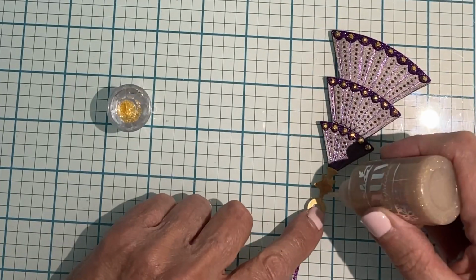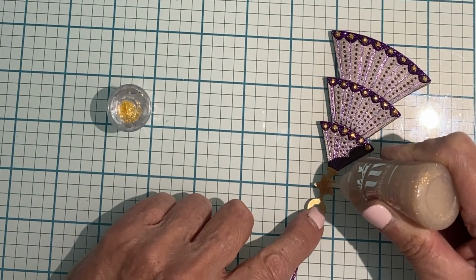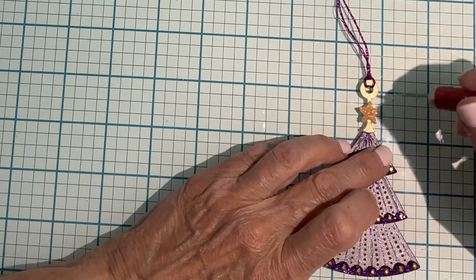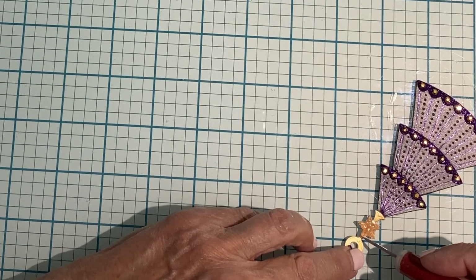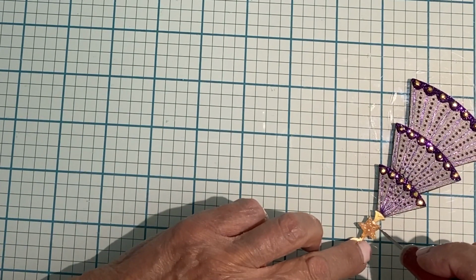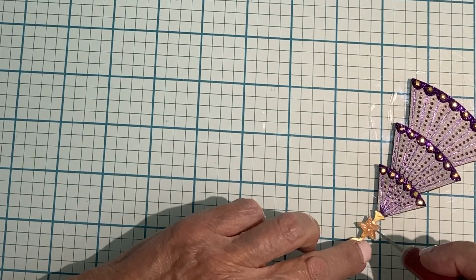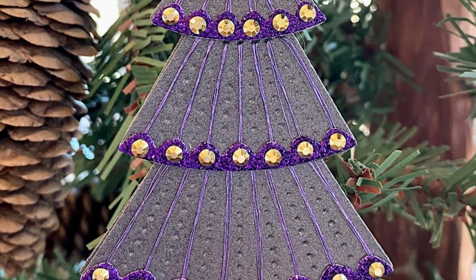Because my star topper is the same cardstock as the ornament hanger, it doesn't stand out enough, so I'm going to add in some Nouveau Gold glitter drops. And after I've applied it, I use a craft pick just to make sure that the gel is out to the edge of the star and is nice and smooth. And it's ready for the Christmas tree.